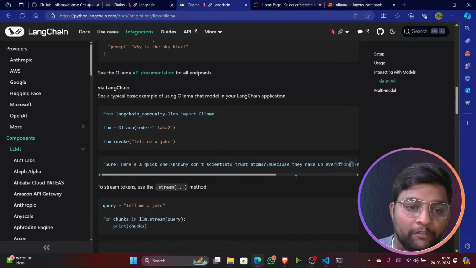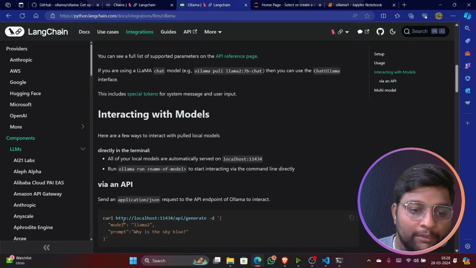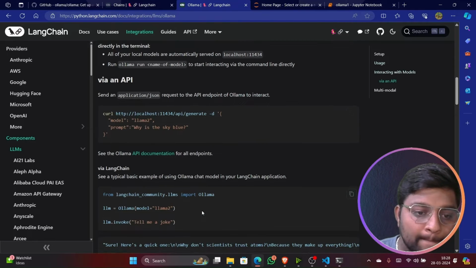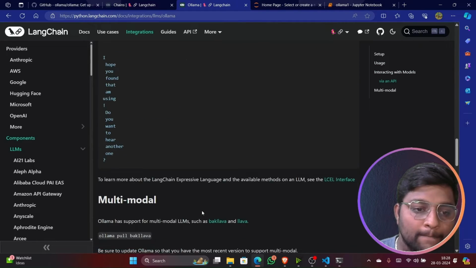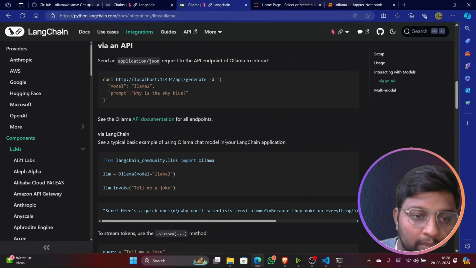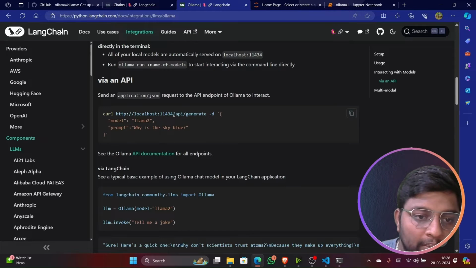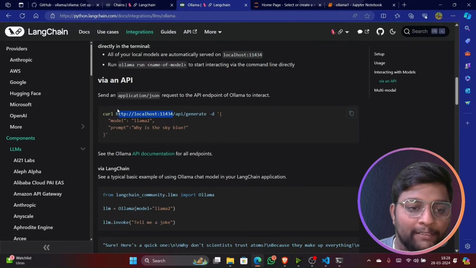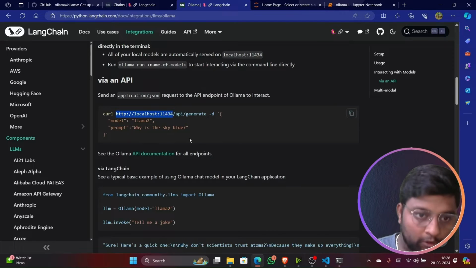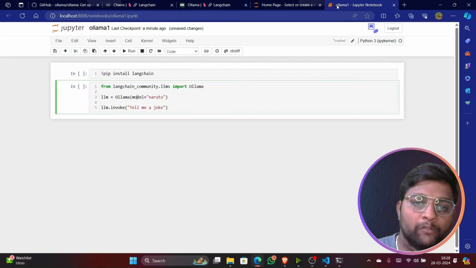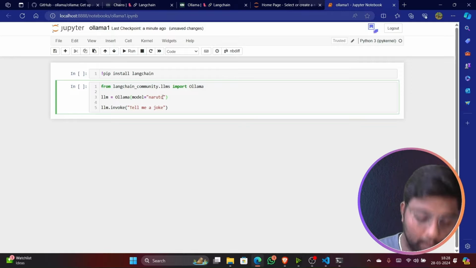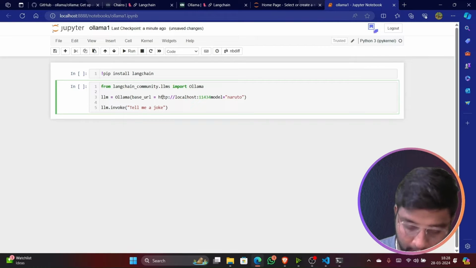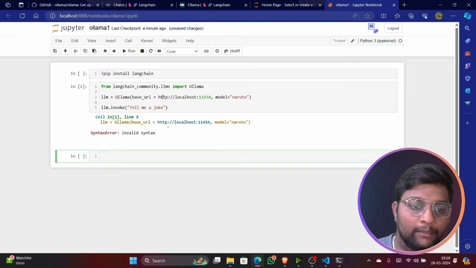I guess it should be in the official documentation here. This is Ollama's official documentation. Just copy this localhost, localhost 11434. This is for Ollama. So I'll give base URL equals, paste this here, and run this.